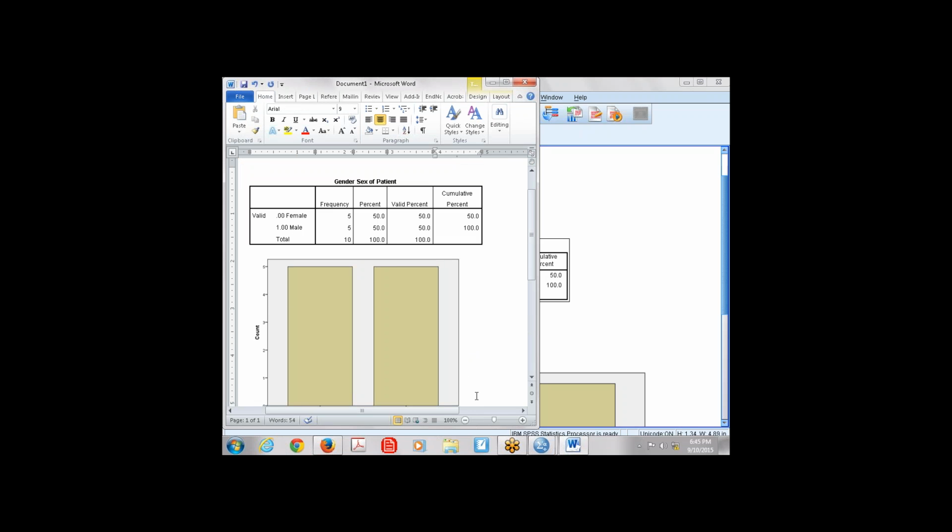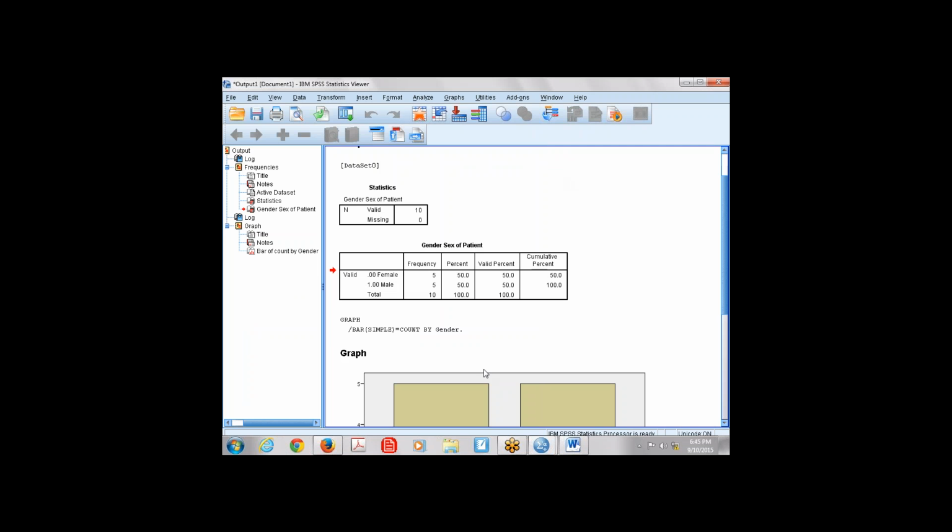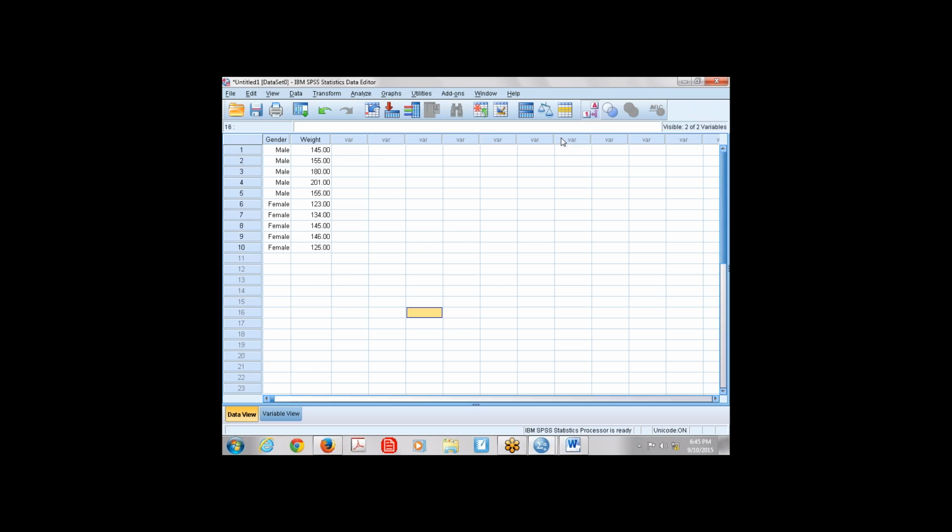Now you have a way to create tables, charts, and statistics for all your other classes. Just come in here, use it, take your data set, and produce a relatively more complicated chart than this. Let's take a look at another design. And again, now we're in the output window. If we want to get back to our data, go back to the data window.